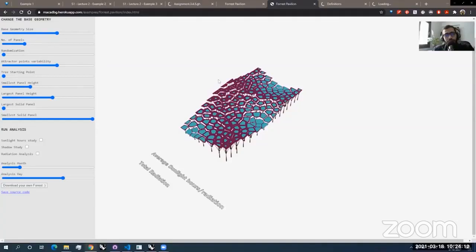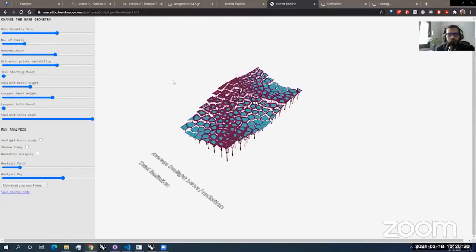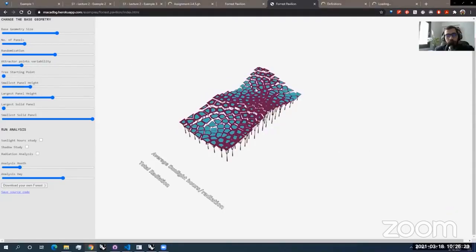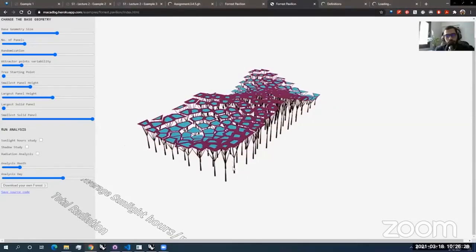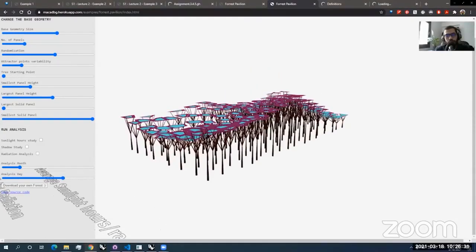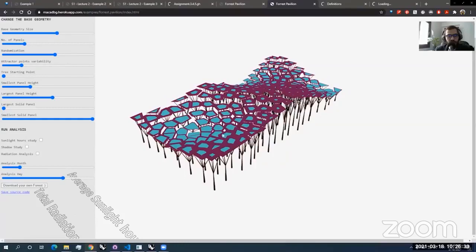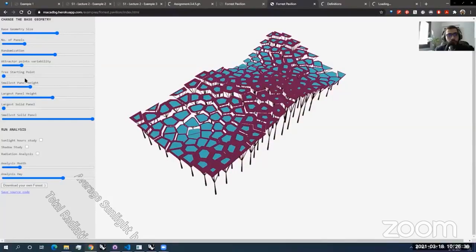And then we could randomize the arrangement of the panels. So it's a simple change, not anything major. And you can also notice that there are attractors over there, points that are attracting this geometry. You could change the attractors randomly, to be honest, using just this slider, for example. You can see it changed over here. And you could change the starting point of these trees to go up a bit or down a bit, but it's just aesthetic. It does not affect the simulation in any way.